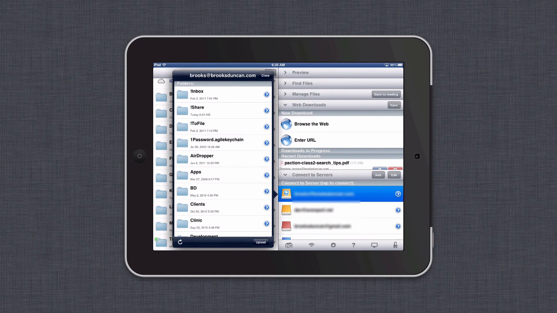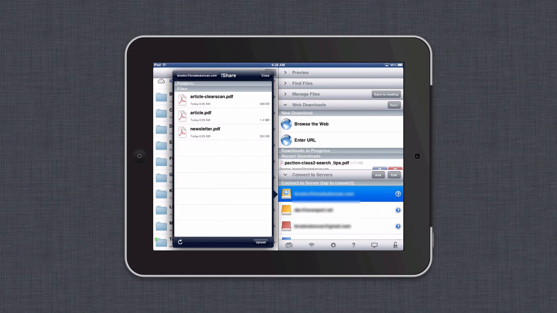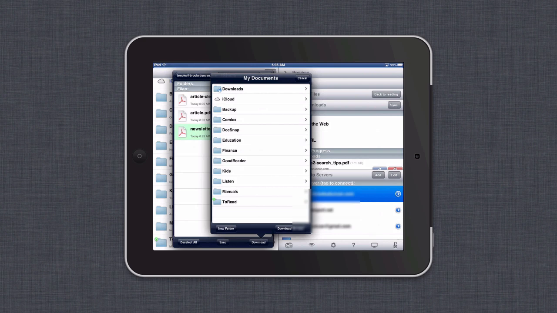But first, I'm just going to show you how, if I tap this little arrow here, you can see it's showing me the different files that are in my Share folder. And if I tap one of them, I have three choices down at the bottom. I can deselect it, I can sync it, or I can download it. So if all I'm looking to do is get a file out of my Dropbox, I can tap one of the files, hit download, and now it's asking me where on my iPad in GoodReader I want to store it.